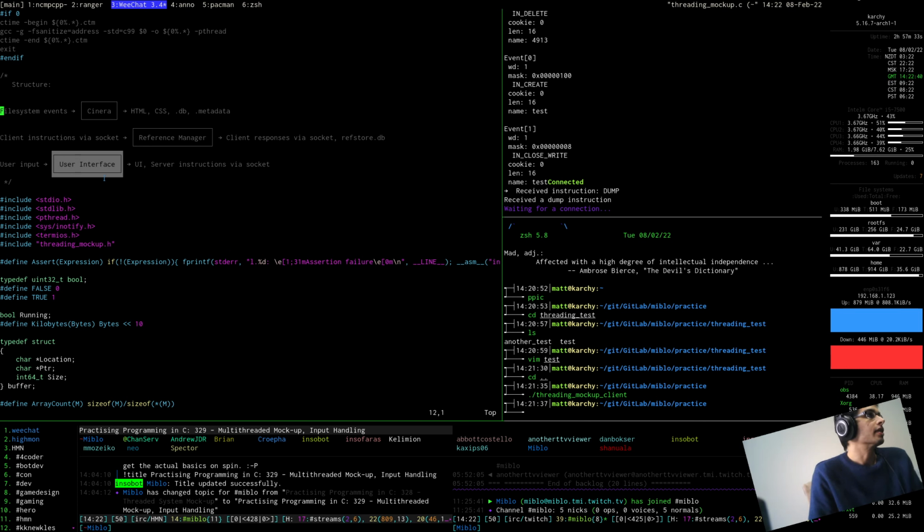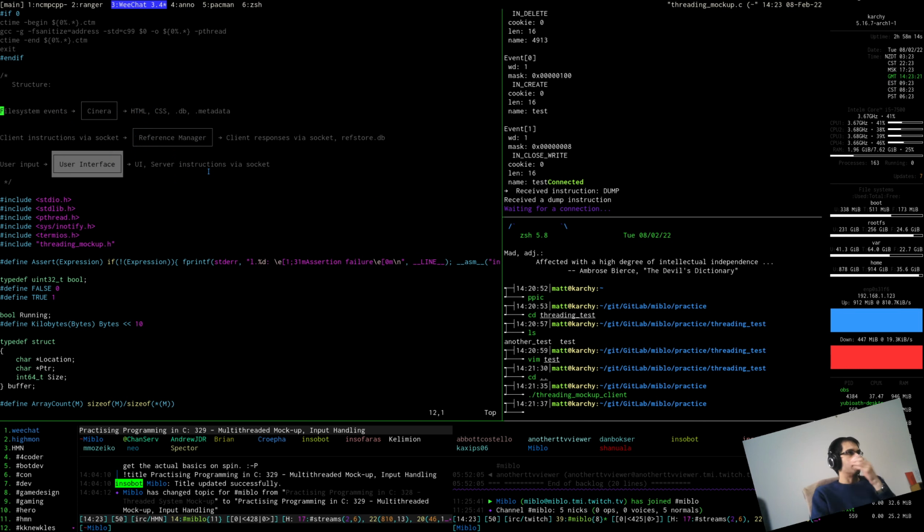Now, the thing about the user interface bit is that we're already seeing stuff happening here. We're seeing output coming out here. And it's pretty clear already that we're going to need an actual dedicated rendering thread, basically a thread that handles all the stuff to do with compositing the various bits of information that it needs to output, rather than having individual threads telling us what they're doing individually.